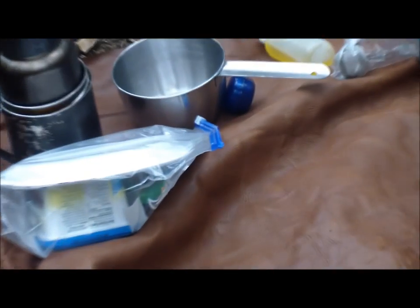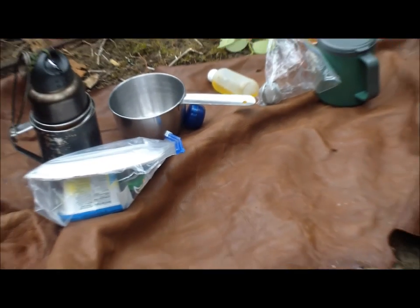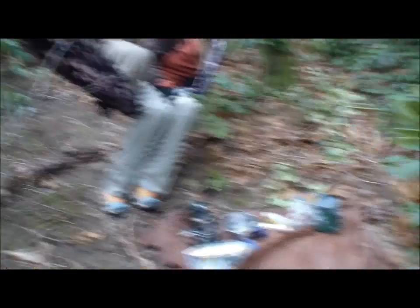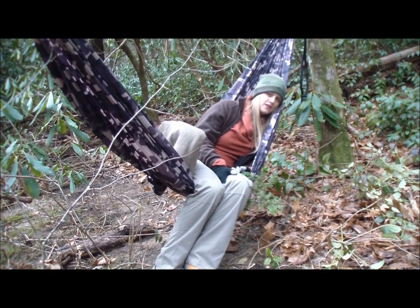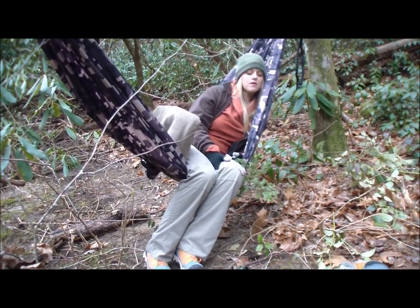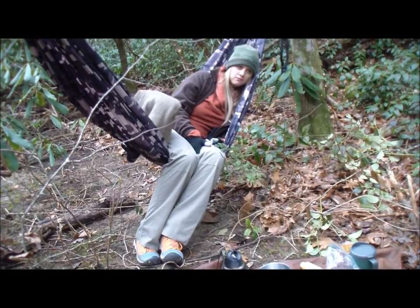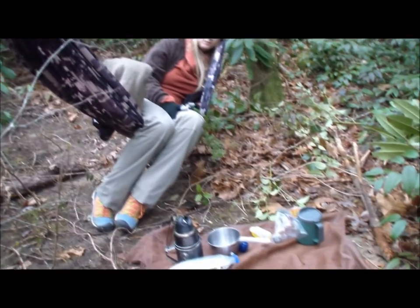I brought just a nice chunk of deer hide — it's always good to bring some type of canvas or material that you can lay on the ground and set your stuff on to keep it from the moisture. Once we're done there, we can put it in the hammock where my wife's sitting. She's got our wool blanket there — a nice wool blanket goes a long way on days like today.